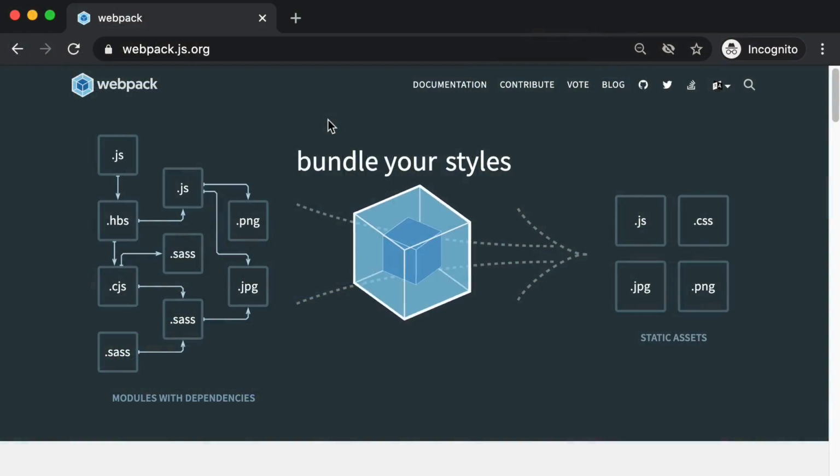Now, before we even jump into what webpack is, I just want to say that technically you can get by with using it without ever understanding it. So you can just copy and paste an existing configuration file for webpack and be up and running. However, I don't think that's a great idea. I think it makes more sense to actually take a little bit of time to understand webpack. I think this will give you a sense of calmness and confidence because in the modern web development world, we're going to run into webpack again and again and again. And being able to customize it or troubleshoot it or adjust it to fit our needs is a huge strength. Anyways, without further ado, let's jump into the action and get started with webpack.